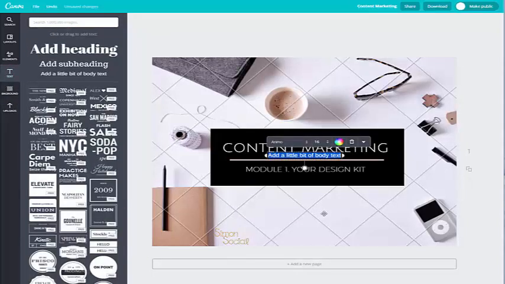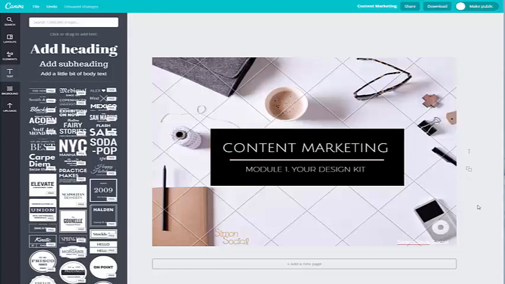I always want to add my URL to stuff. So again, if people need to find me, they can just click on my URL right there. And I always add it in kind of a light color, somewhere toward the bottom or the edge. That way it doesn't take over the image that I'm working on, but it actually enhances it. So there we go. Now we have our graphic designed. We are ready to go.